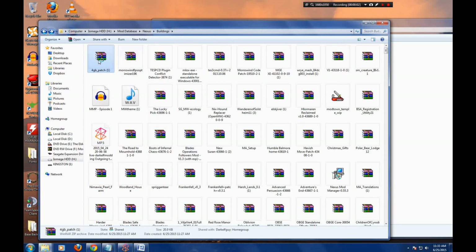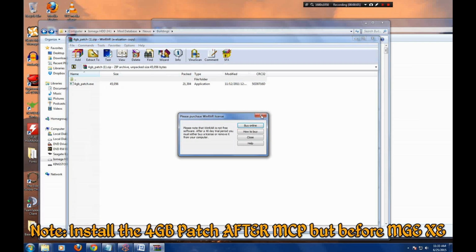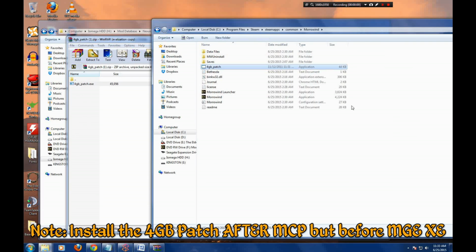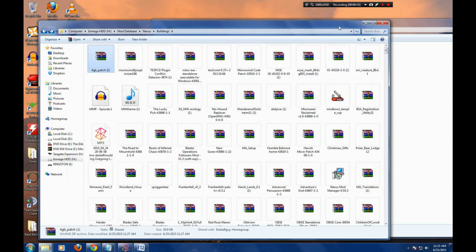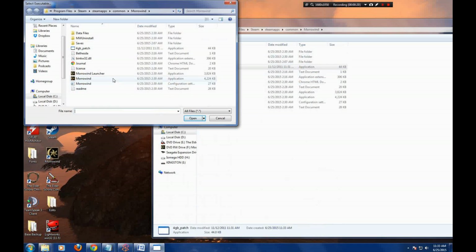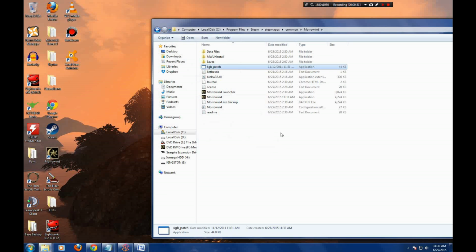The next thing we're going to cover is the 4GB patch, and to just explain this a little bit, Morrowind was originally designed to only use a maximum of 2GB of computer memory, but that doesn't really work very well on modern day systems, so we're going to use the 4GB patch to improve performance. And to do this, we're just going to throw it into the Morrowind installation directory, then activate it and find our Morrowind application. Note, not the Morrowind launcher application, the Morrowind application. Then we're going to hit OK, and it'll be applied automatically.